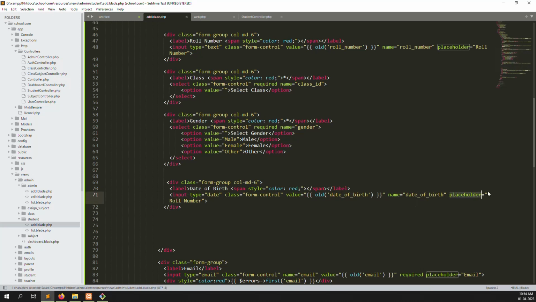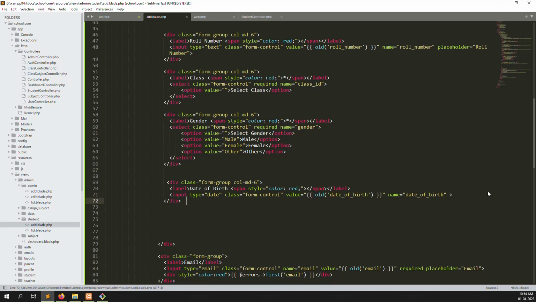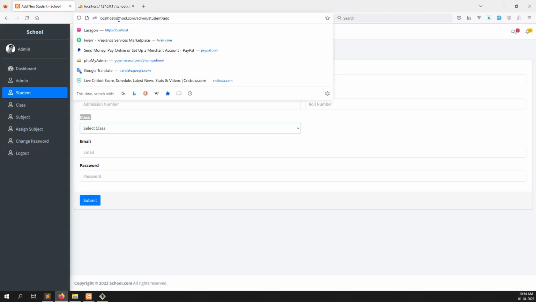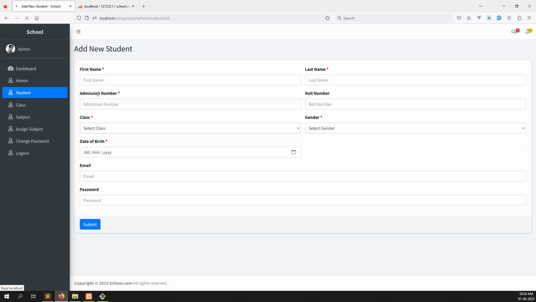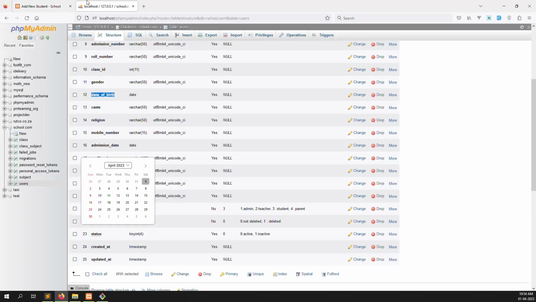Here we don't need a placeholder because this is the date of birth. It is also required, so we add the required attribute and also make a star. Okay, let's refresh and see how it looks. You can see gender is showing as required and date of birth is also showing as required. You can see you can choose the date of birth here.